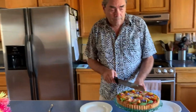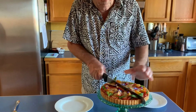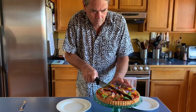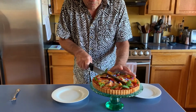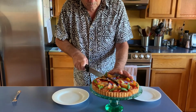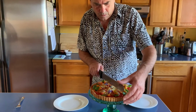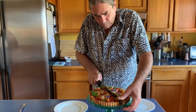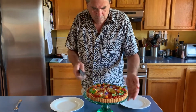All right, let's serve this puppy up and see what we got. I'm using my tart knife. He only says that to bug me. How's it working for you? I'm having a little trouble getting through this one. It's because of the thick leaves on the bottom, I believe. Someone wants a piece. He's very particular about how it's cut. Just wanted to add that.